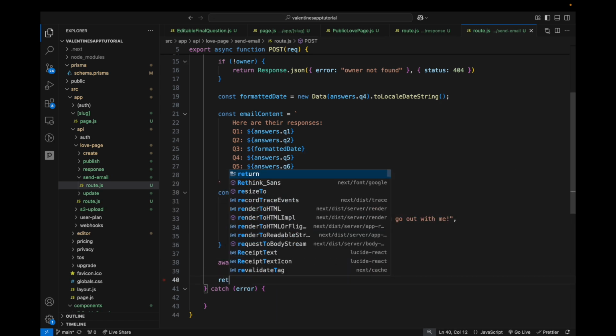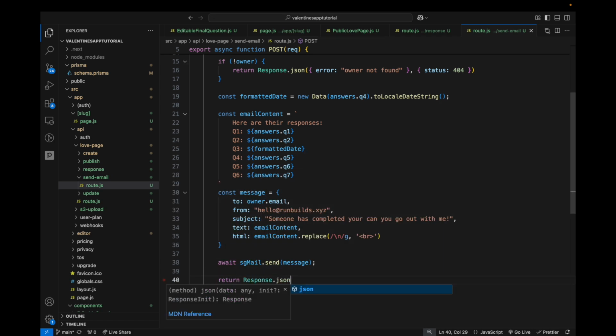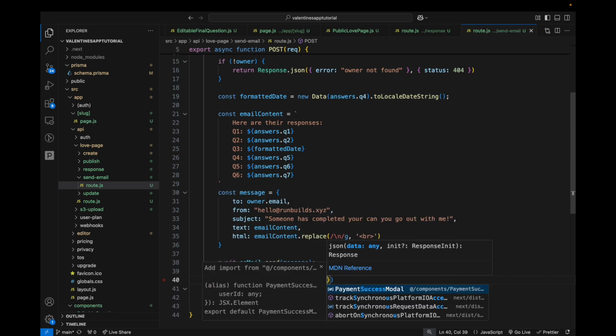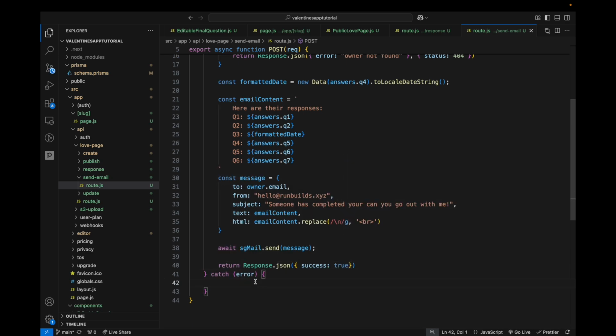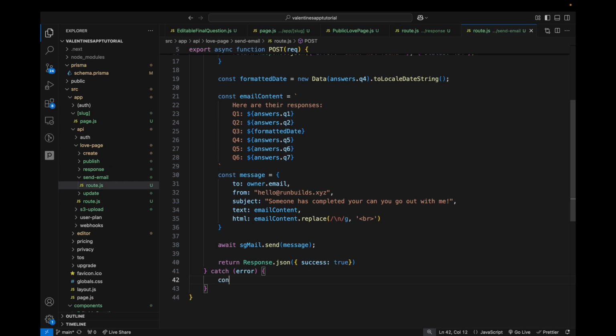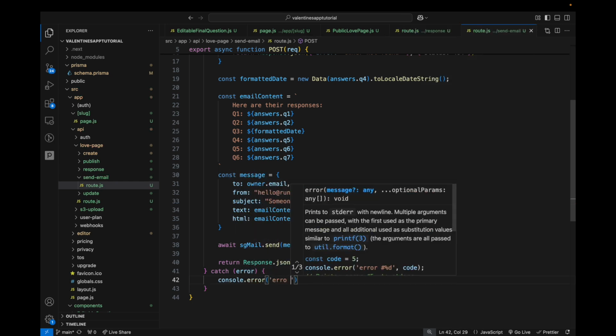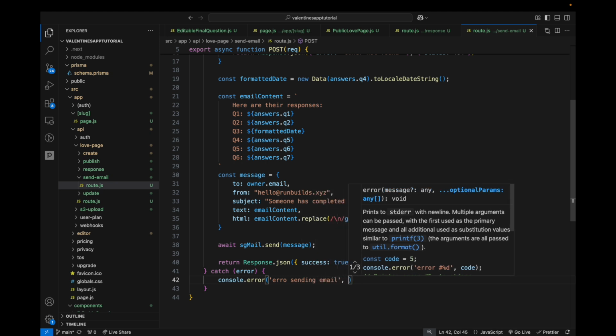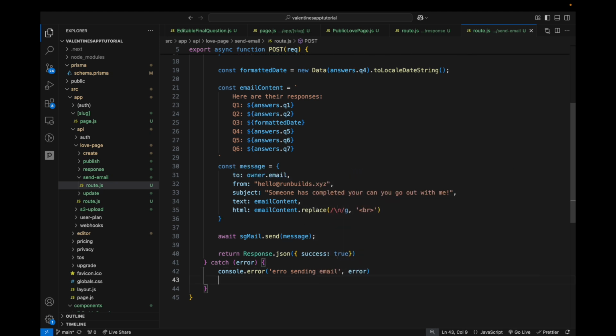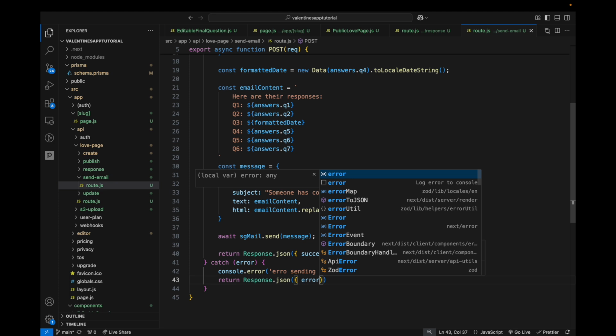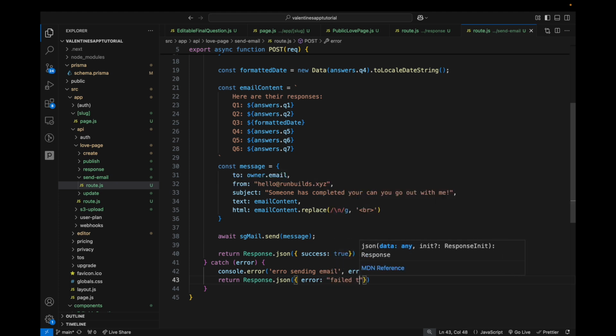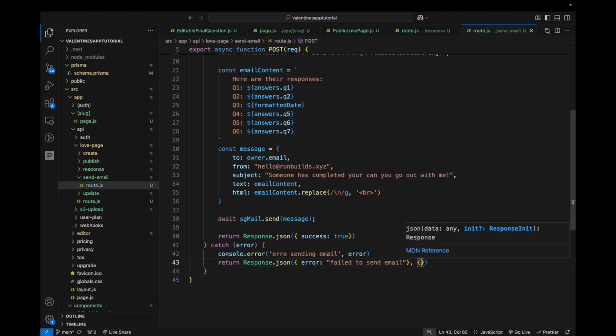And we'll also return a response.json with success true. And inside the catch error, we'll just say console.error, "Error sending email," error, and return a response.json with a message that says "Failed to send email" and a status code of 500.